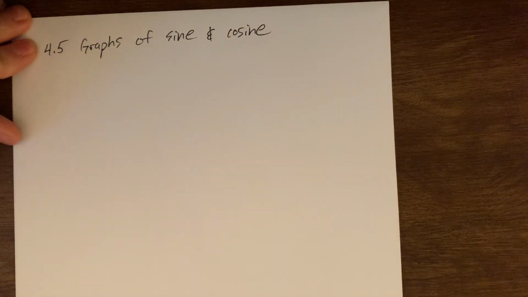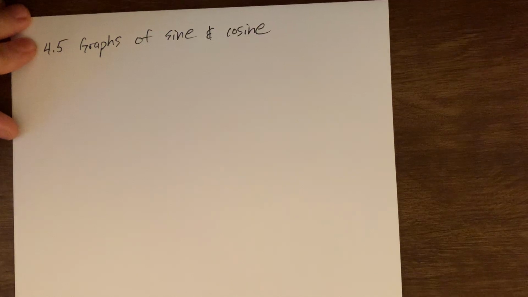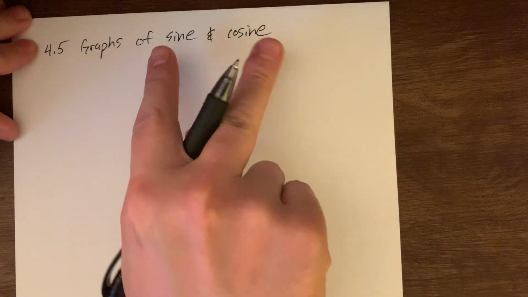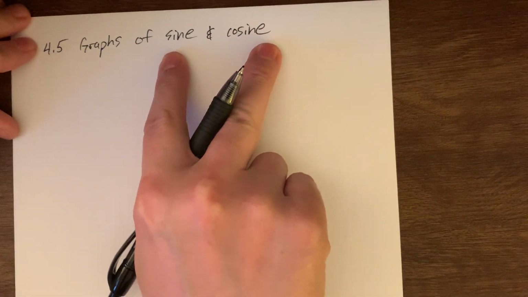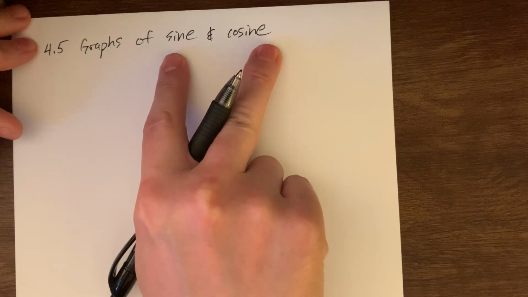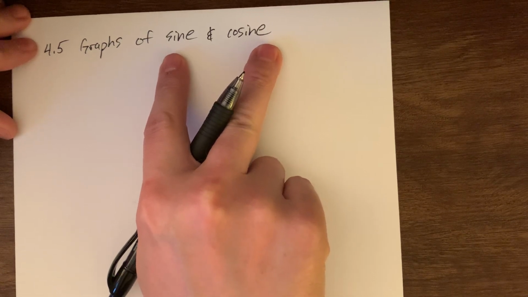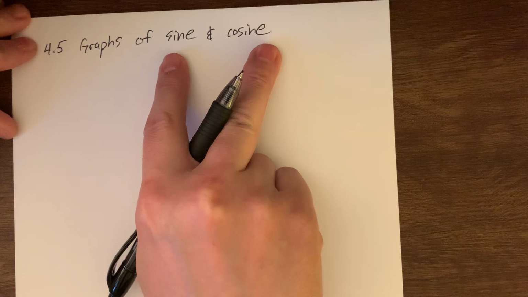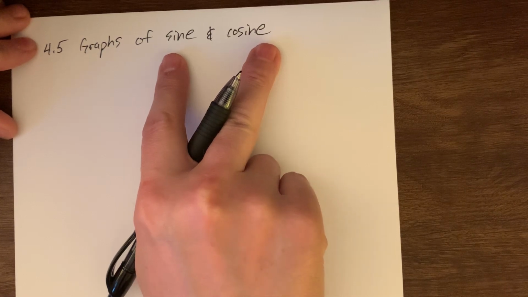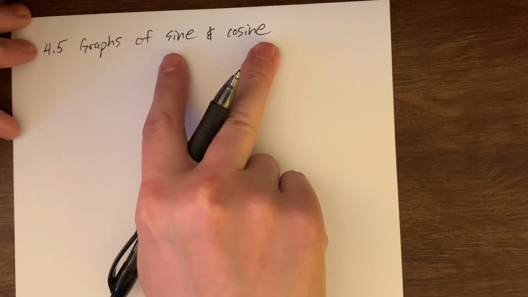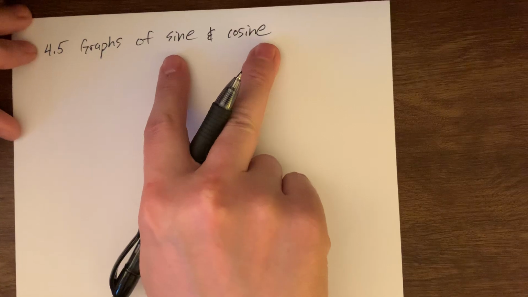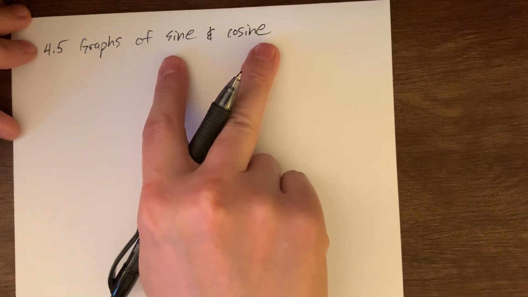In this video, we'll cover section 4.5, which goes over the graphs of our two most basic primary trig functions, sine and cosine. Unfortunately, like I kept saying in a lot of the earlier sections, this is the last section that they really consider that you should basically know. So we'll go through this a little bit quickly, but then in 4.6, we'll talk about the graphs of the other four trig functions.